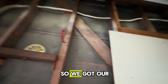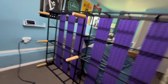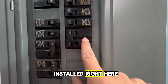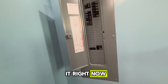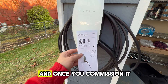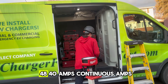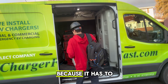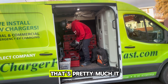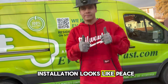Here's a recap of what we've done: we got our 6/2 Romex wire in the wall and drilled through the studs. Here is the electrical panel — we have our 50-amp circuit breaker installed right here. It is finished, and we are lastly just about to commission the EV charger. Since we did a 50-amp circuit breaker, we commissioned it to 40 amps continuous, because it has to be 80% of whatever the circuit breaker is. And guys, that's pretty much it — that is what a Tesla Wall Connector Universal EV charger installation looks like. Peace!